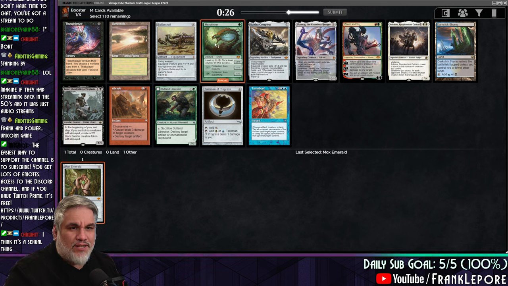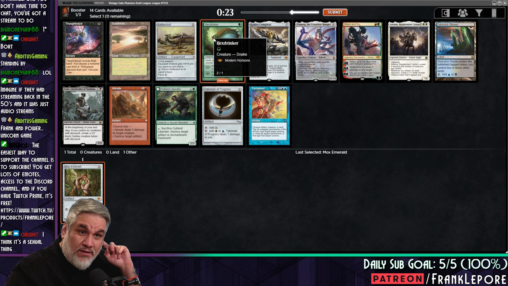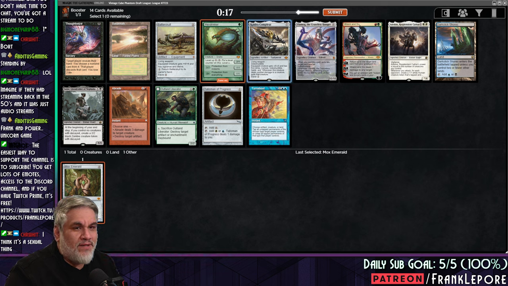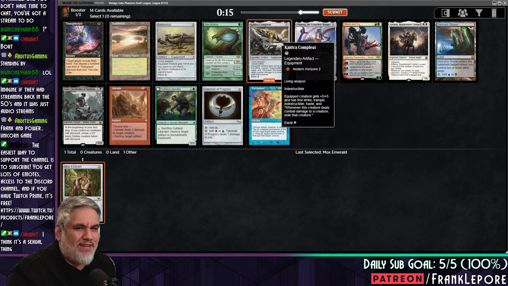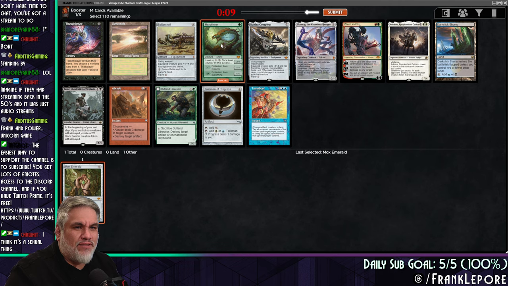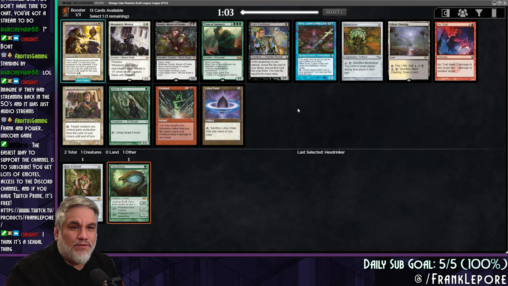I think we're going to take Hexdrinker here. Hexdrinker is a pretty solid dude. I mean, this pack's also stacked. You got Batterskull, Cauldre Complete, Ulamog. I like taking Cauldre Complete, but I guess I feel like I can often get Stoneforge Mystic. I mean, Hexdrinker is like a Cauldre Complete without Stoneforge Mystic, though, you know?